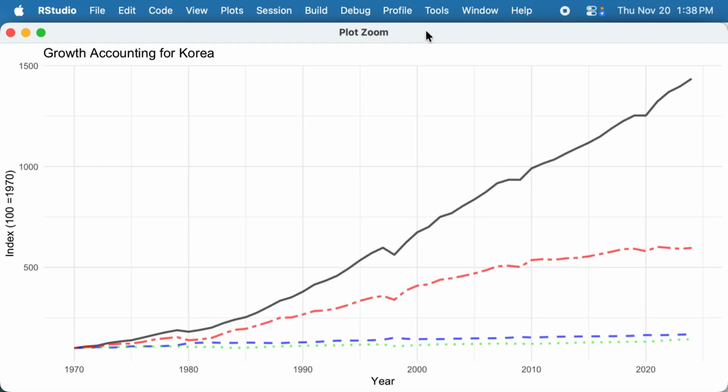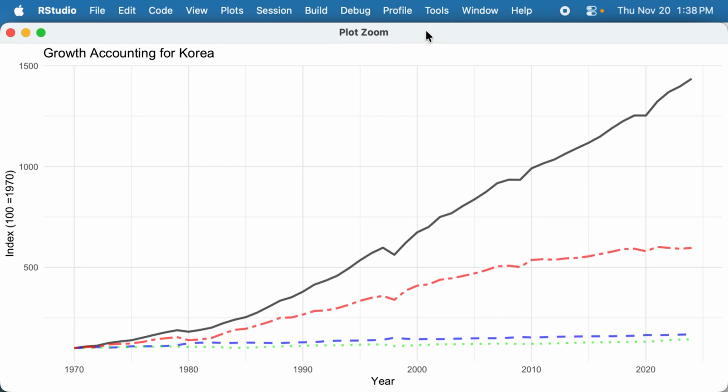All right, because I don't have the legend, I don't know which line is what. Based on what I know about the Korean data, the black line is the GDP per working age person. The red line is the productivity term. Korea's been roughly on a balanced growth path from like 2000 onwards, growing at a constant 2% per year. But of course in the 70s, 80s, and 90s, it was growing very fast.